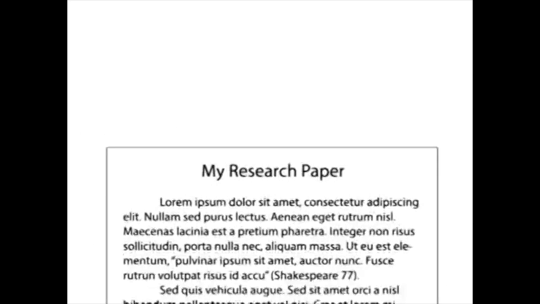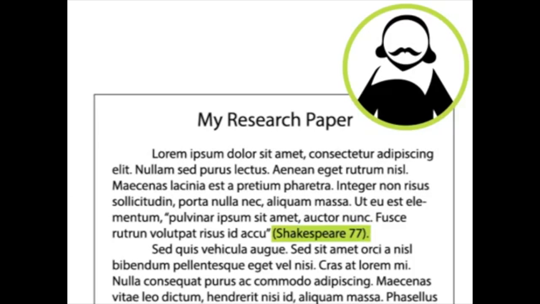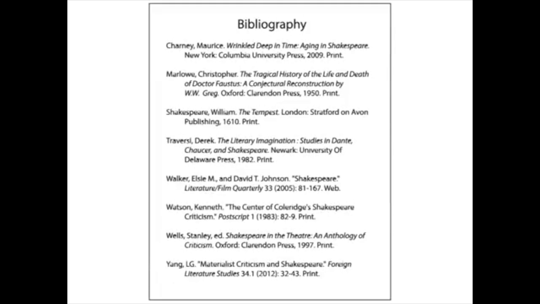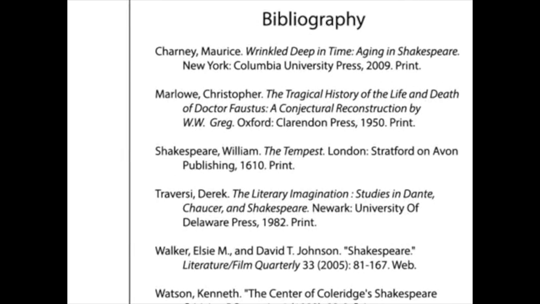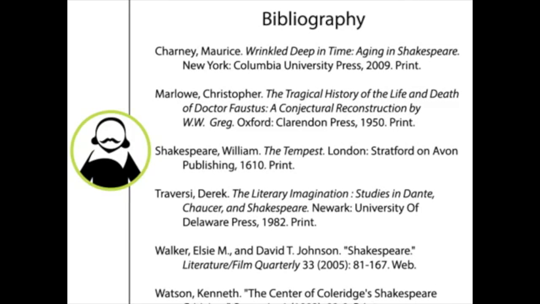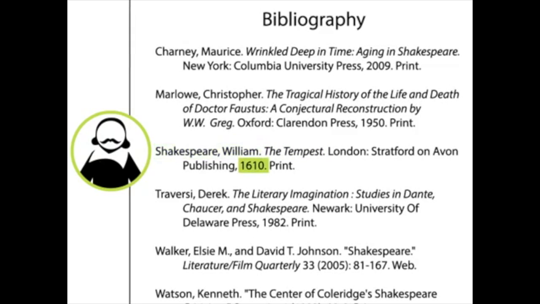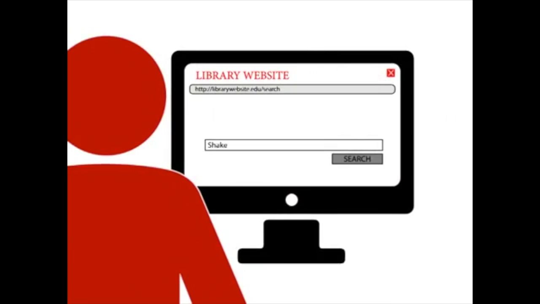First, you acknowledge a source with a brief notation after you use it in the body of your paper. Then, you provide more detailed information about the source at the end of your paper in the Works Cited list or bibliography. This more detailed entry will include essential publication information about the source, including the title of the work, the author, and the date of publication, so that your readers can find it.